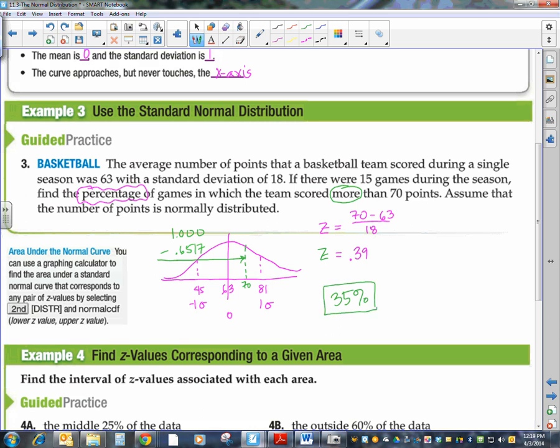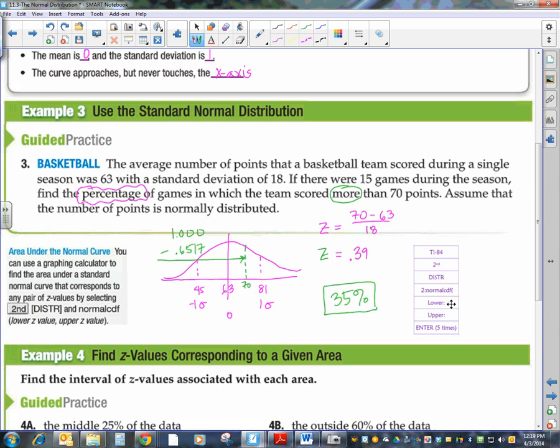Now, I have directions, steps for the TI-84 calculator. If you're on the 84 calculator, you turn it on. You're going to hit second. You're going to hit distribution, which is above your variables key. And then you're going to either hit the number 2 or you scroll down and hit enter. It will ask you for the lower bound.